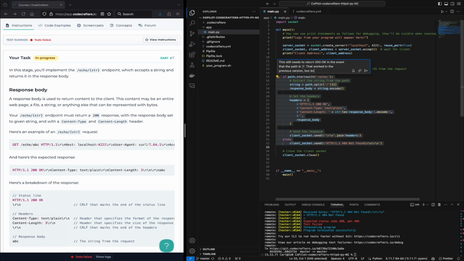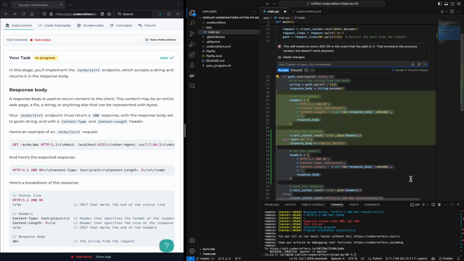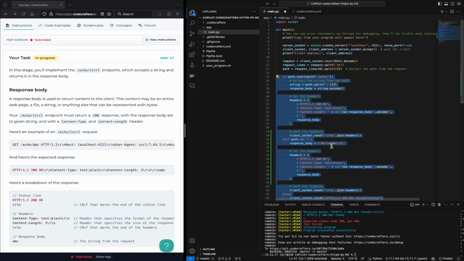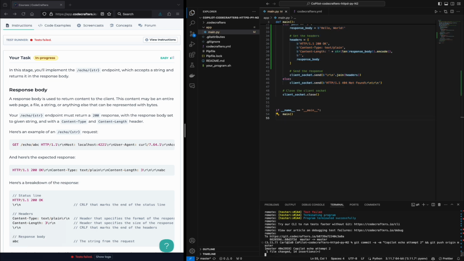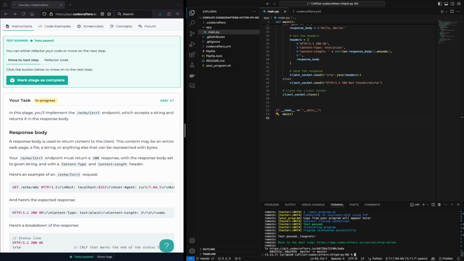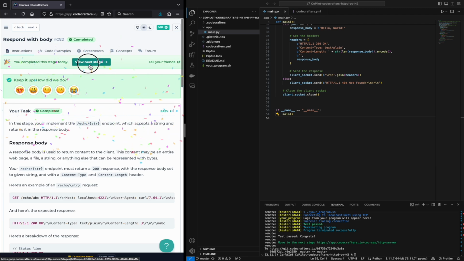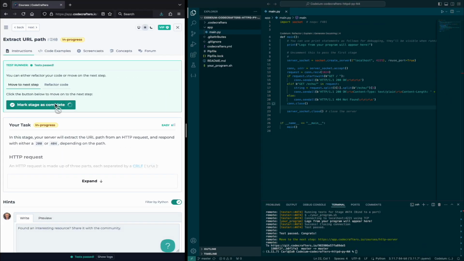I'm still not sure when you say that worked in the previous version. I don't know if it's got enough history to actually understand what the previous version was, or if it just got it right. I don't know.